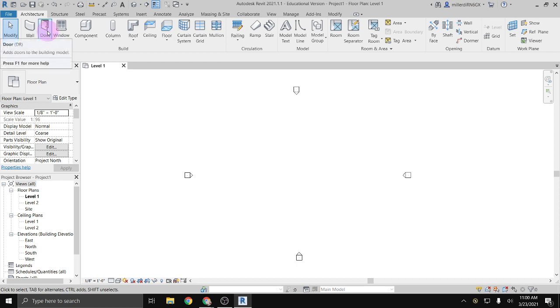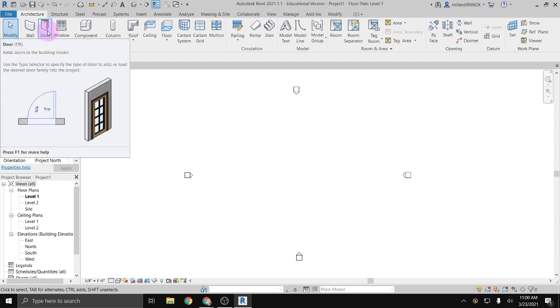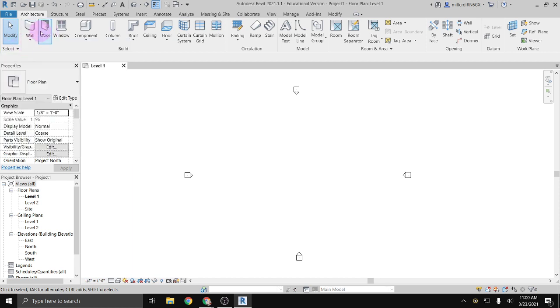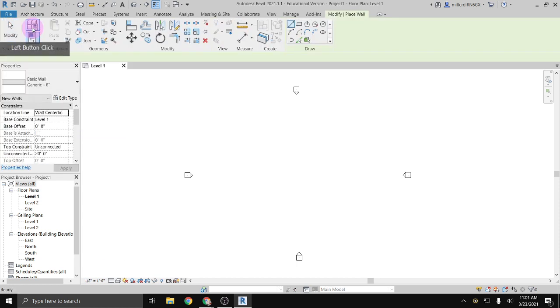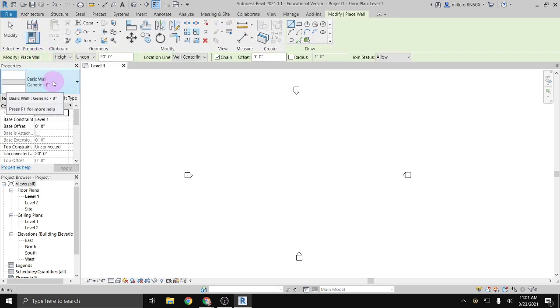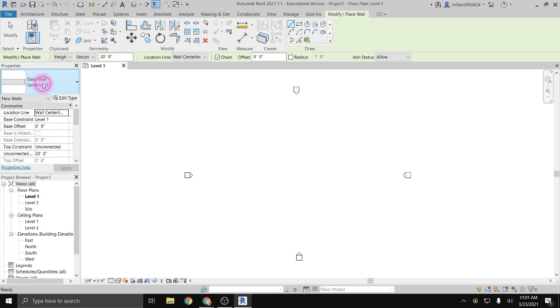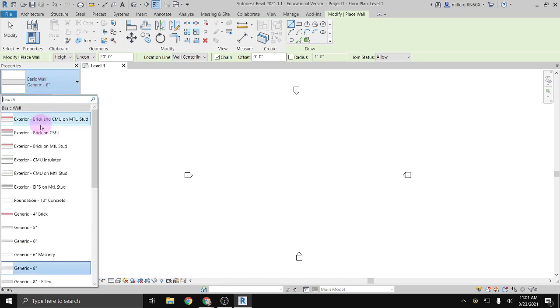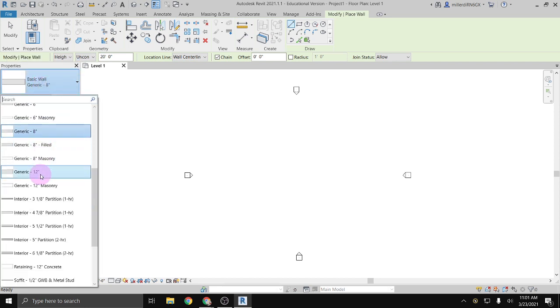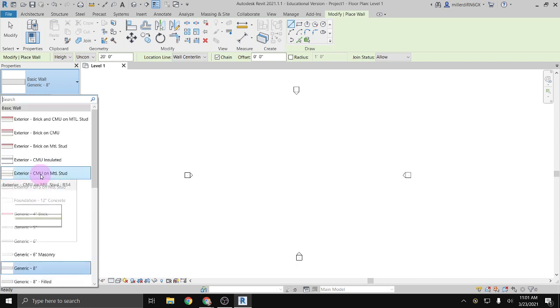But if you want to know all of the keyboard shortcuts, anytime you hover over a tool, it'll give you a preview of what the tool does. And then in those parentheses, it tells you what the keyboard shortcut is. But first, I'll place some walls down. And then in my properties bar, I get information about my wall, as well as different types of walls that I could use. So if I click right here, I get this drop down of different types of walls I could use, and I can even make my own custom walls.